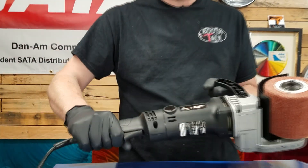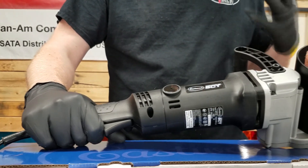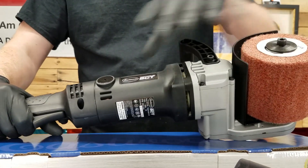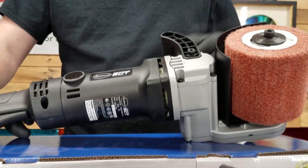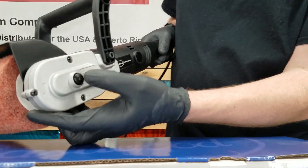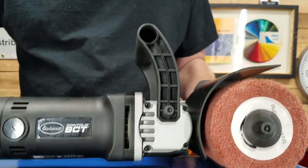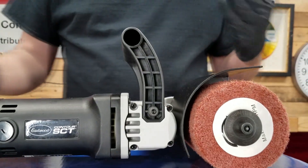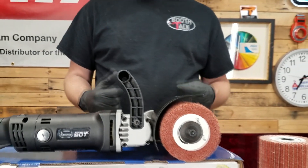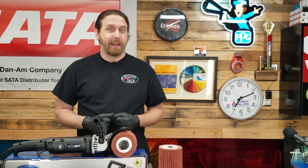On the back side of that tailgate it's pretty rusty and pretty rough. When you first take it out of the box, it's basically like a buffer but a lot heavier in weight. The entire head part is completely different — well made. It's got the same lock release mechanism as a buffer: press that in and it keeps it from rotating so you can change out the drums. We'll be going over that as we start testing what each drum can do.